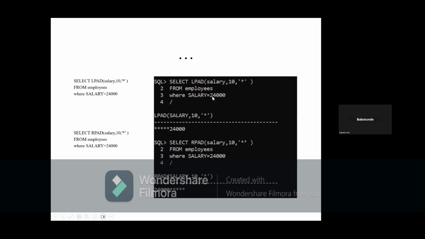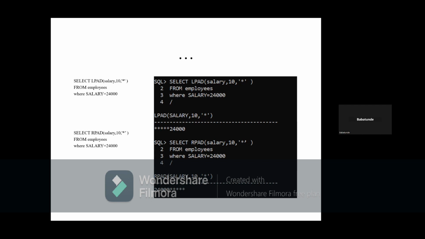The length of 24,000 is 5: 1, 2, 3, 4, 5. And this is telling the engine to make the length 10. So you still need an additional 5. The additional 5 that you need to pad, where does it start from? You need to pay attention to that. It says please start from the left.